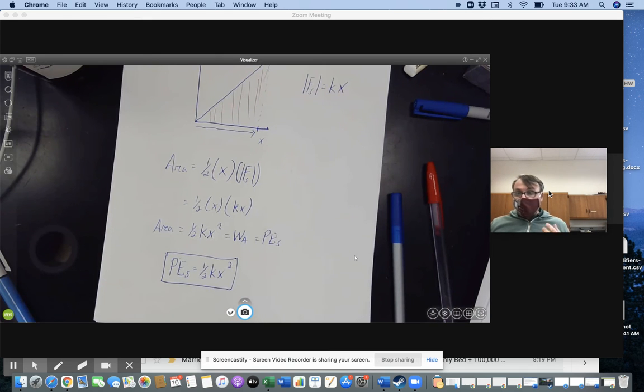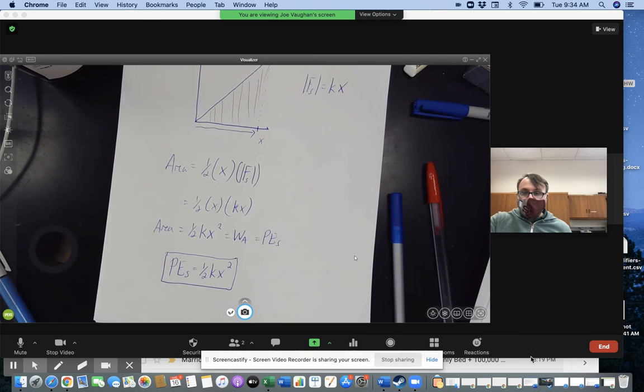So, in summation, what are the four things I think to take away? One, the spring force's magnitude, the Hooke's Law force, is equal to kx. Two, we said that the work under a force versus position graph is equal to the work done by that force. Three, that our equation work is equal to force displacement cosine theta. It's only true for constant forces and thank the Lord that most of our forces have been constant, so that has not been a problem. And four, the potential energy that a spring possesses when it's deviated from its natural length is equal to one-half kx squared. And so those are the things that you need to know.